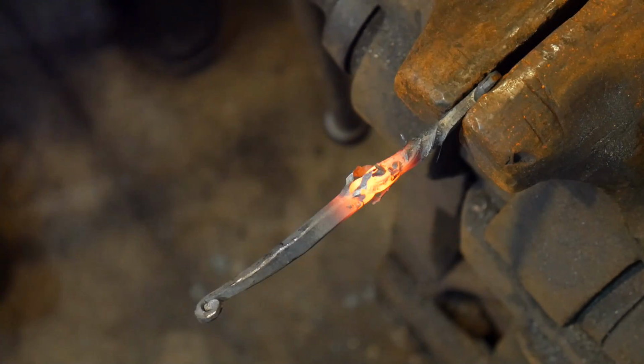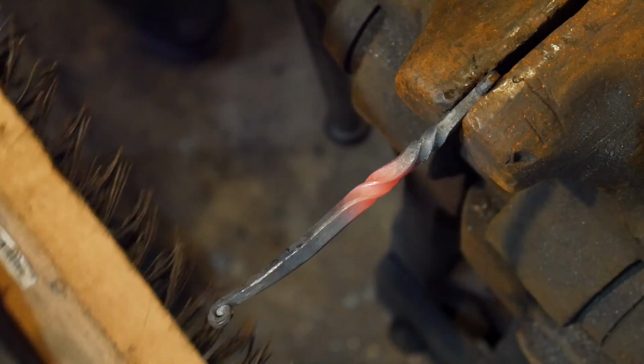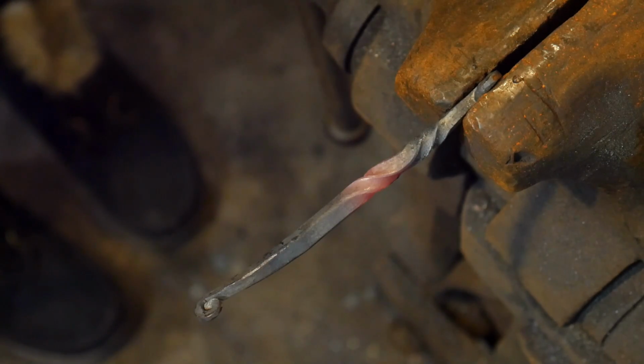And it probably wouldn't hurt to brush it a little bit. Take the scale off. And cleans up a little bit. There we go though. It's moving around in the vise. I'll let that cool off before doing my final twist.